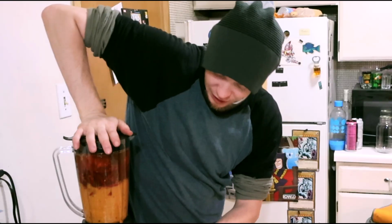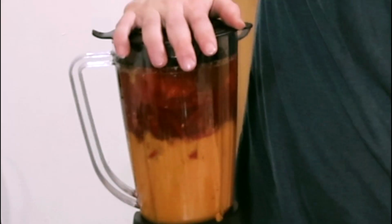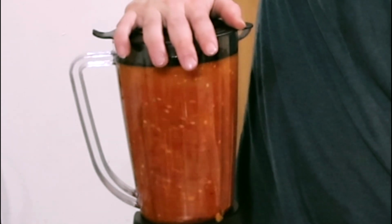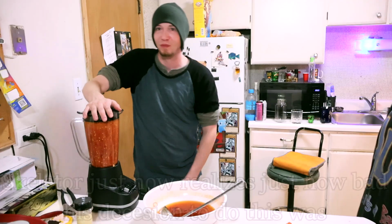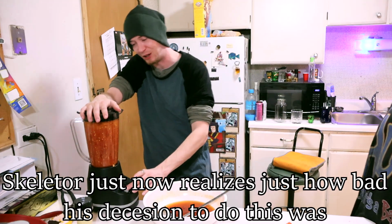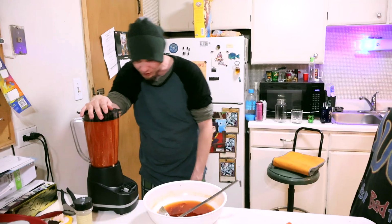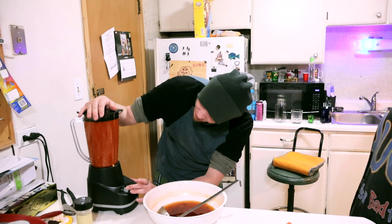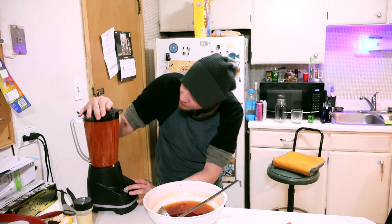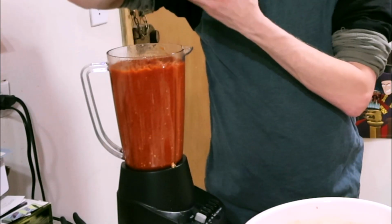That's insane. Alright, and we're just gonna pulse it until it's mixed, right? Yeah. Oh my god, look at those seeds. Holy cow. Alright. At this point I see stuff swirling, but I don't think it's gonna get any more chopped up. What does it look like inside? Oh, that was right up against the lid.